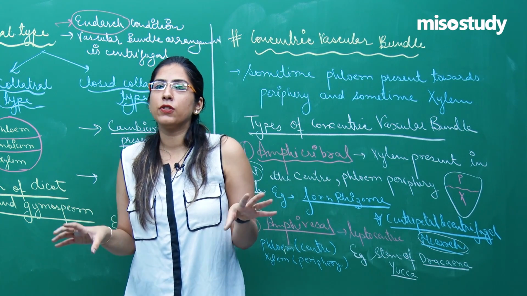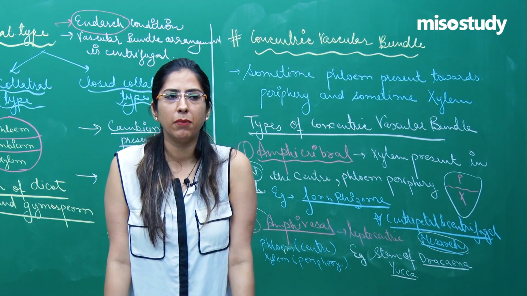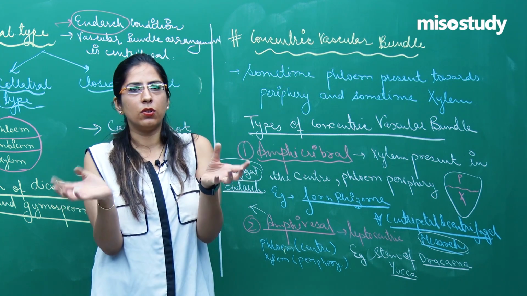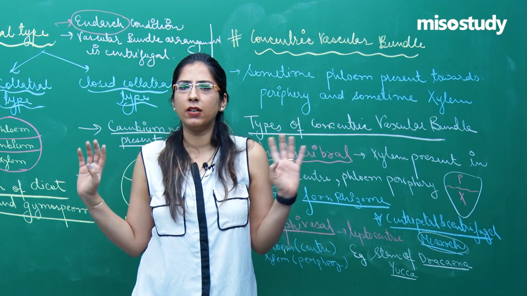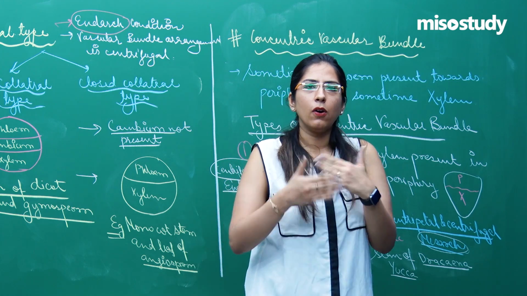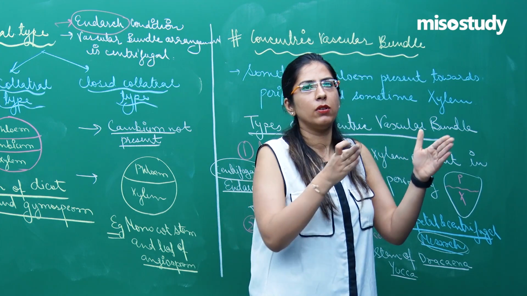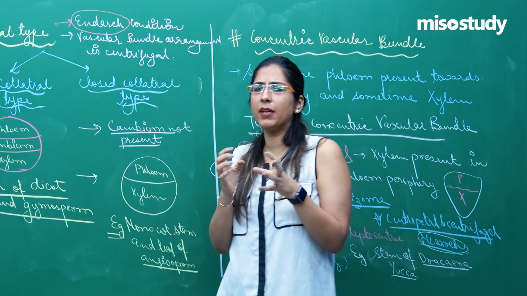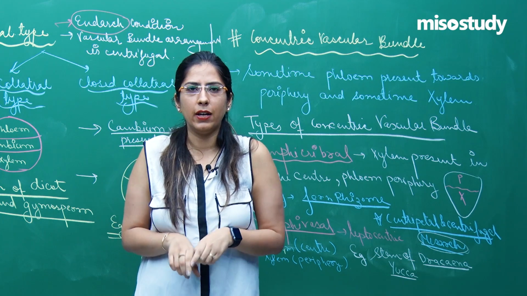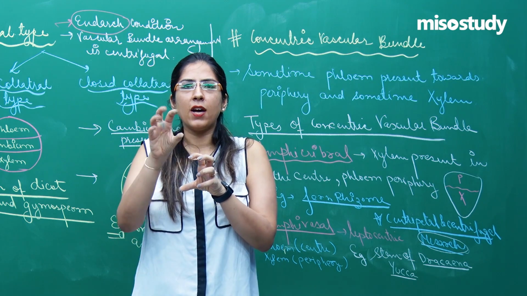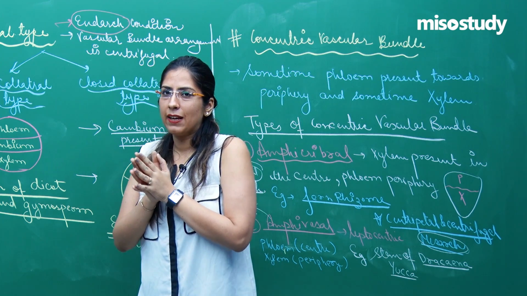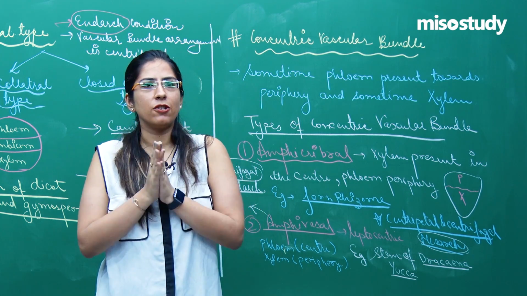So, these are the different words which are very important, I must say, because in the subsequent classes we will be talking about how they are arranged in case of the monocot or the dicot, because I have already given you certain examples, right. So, do learn all those examples, and when we will be talking about the exact structure, we will be able to see the exact diagram, how they are arranged, how this protoxylem, metaxylem are arranged. So, now we are done with the basic introductory class when we have discussed the different types of arrangement of the vascular bundle.